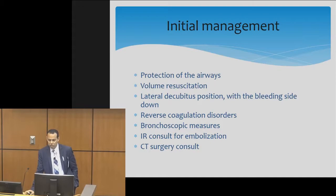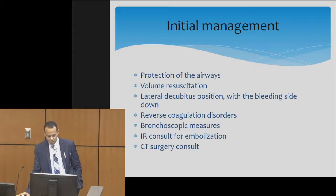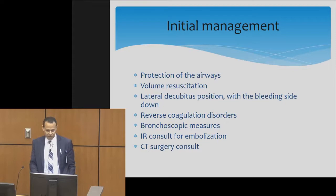How do we manage patients with massive hemoptysis in the intensive care unit? Airway protection is the priority — if the patient presents with massive hemoptysis, you'll need to protect the airway and intubate them as soon as possible, along with fluid resuscitation. Blood transfusion is rarely needed, because only about 150 ml of blood in the airways is enough for a patient to asphyxiate. So 150 ml would not require blood transfusion.